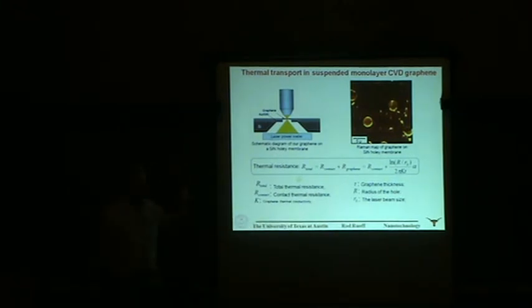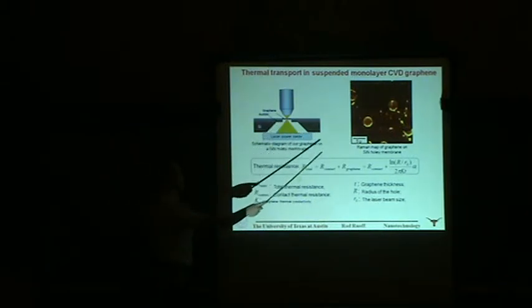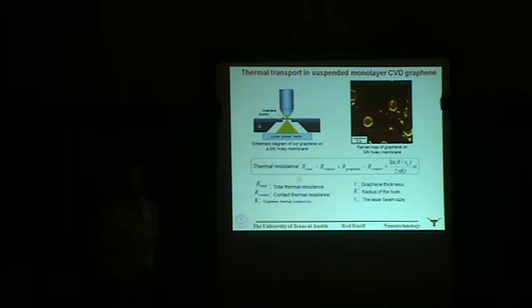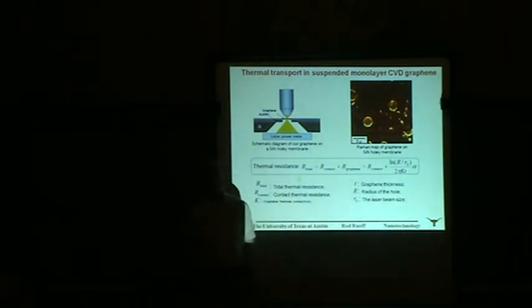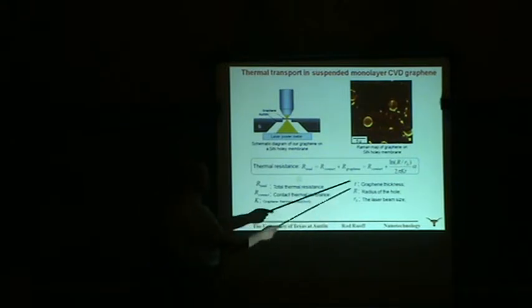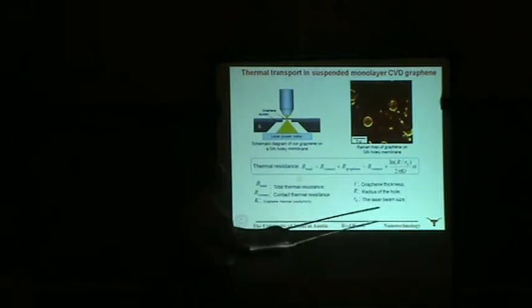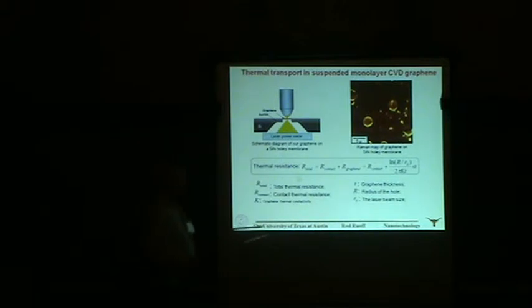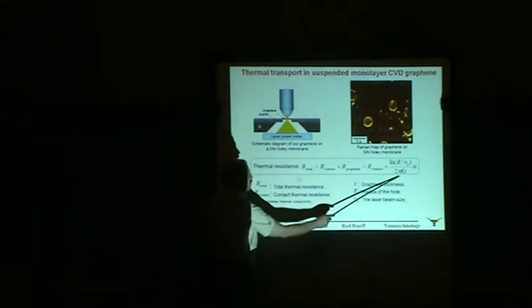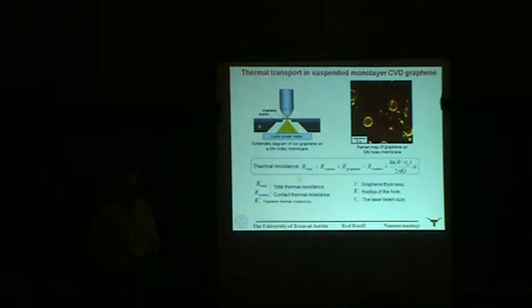and so we have these holes in a silicon nitride membrane in a square array, and they have a diameter of about 2.7 microns in this particular experiment that we did. So we are transferring our CVD graphene onto an array of holes to try to create membranes. And if the membrane is circular, it turns out there's an analytic solution for extracting thermal conductivity if one can measure the thermal contact resistance and assuming a thickness of 0.335 nanometers, the interlayer separation in graphite, then the other geometric parameters are known so that the thermal conductivity in principle can be extracted from that sort of measurement.